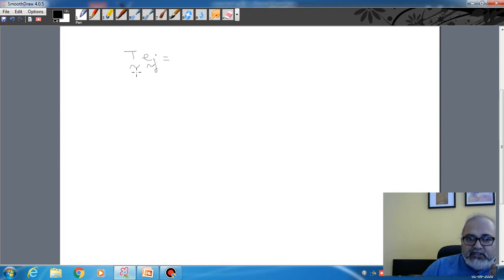So I will do this post multiplication by Ej. Remember, this is a second order tensor and this is a vector, so the result should be a vector. Now write T as Tmn Em dyadic En. Remember, these are the basis vectors, the bases for any second order tensor. Multiply with Ej.